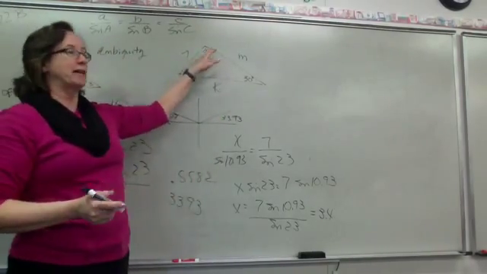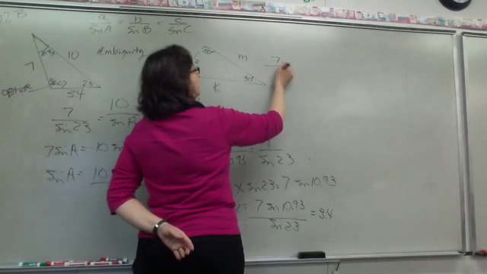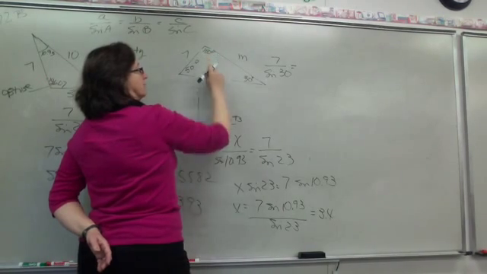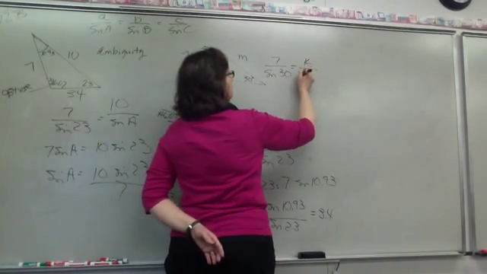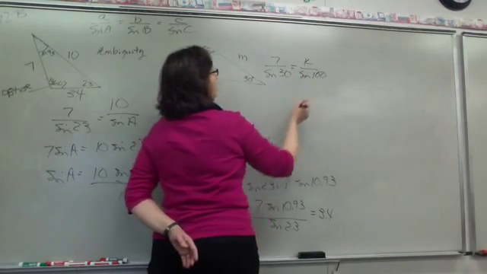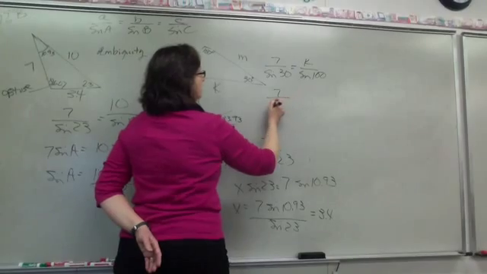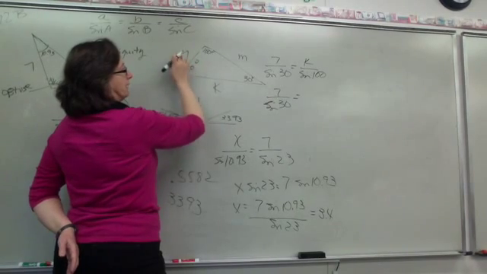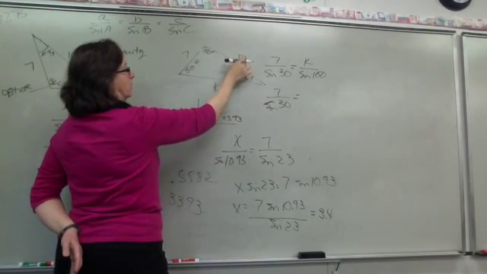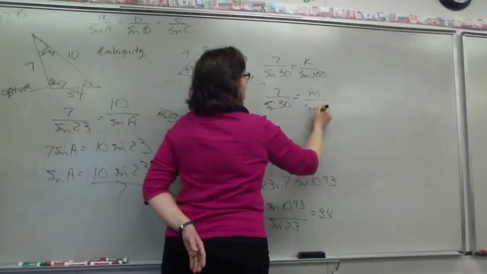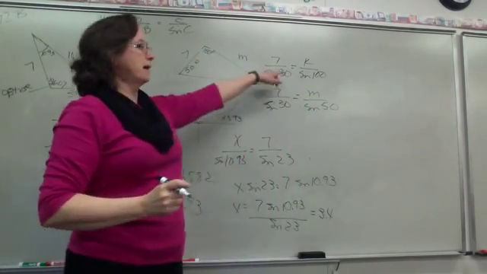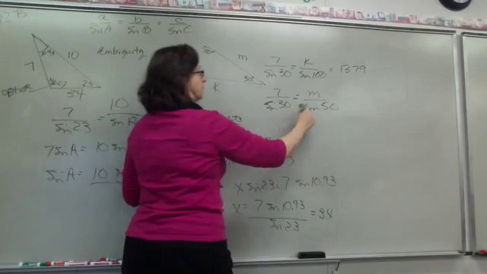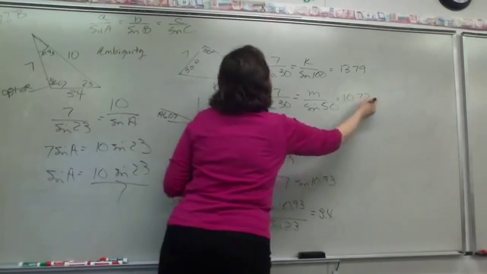So I've got 100 degrees, and so I'm going to set up 7 over sine 30 equals K over sine of 100. Okay, somebody figure out that one, and then let's set up the other one. 7 over sine 30 equals what? We did the K, now we have to do the m, right? m over sine 50. 13.79. Okay, so what does this one become? 13.79. 10.72. And this one is what? 10.72. So we put those in.